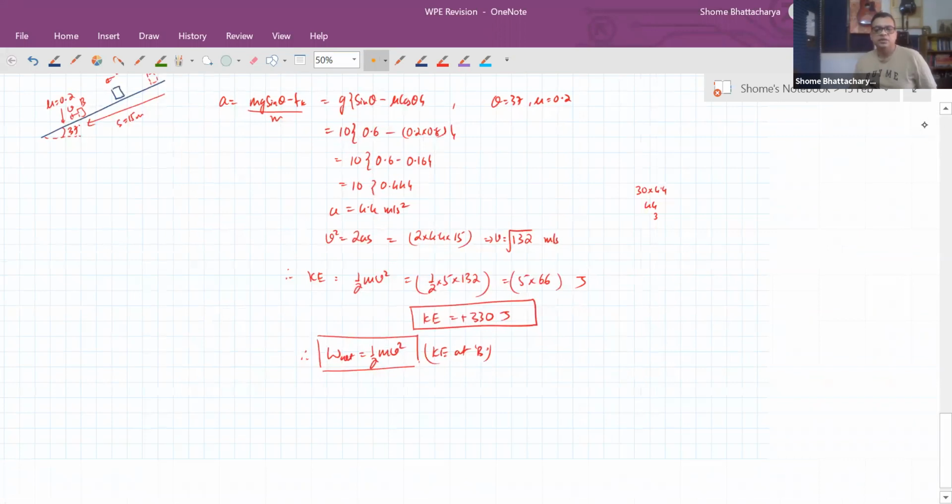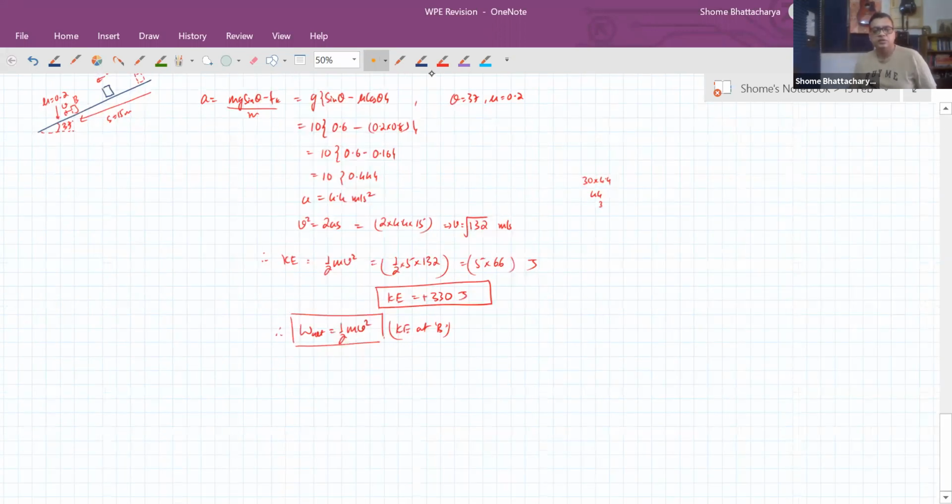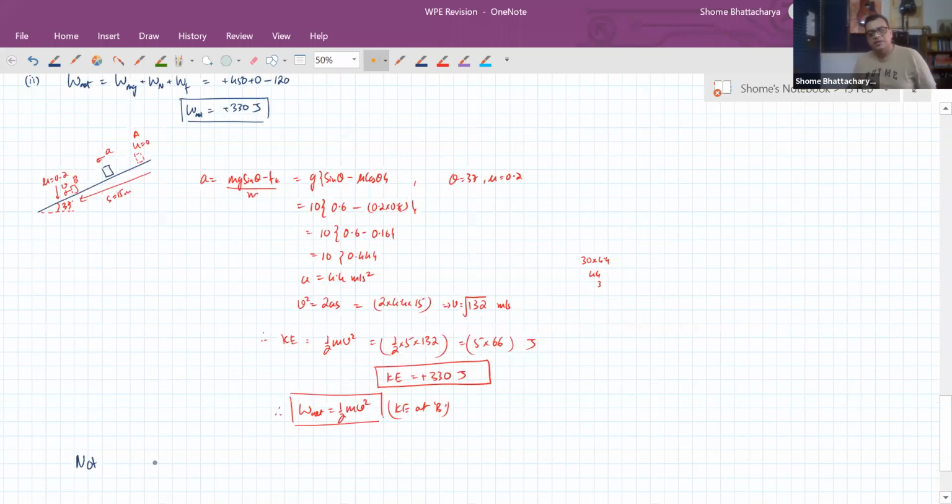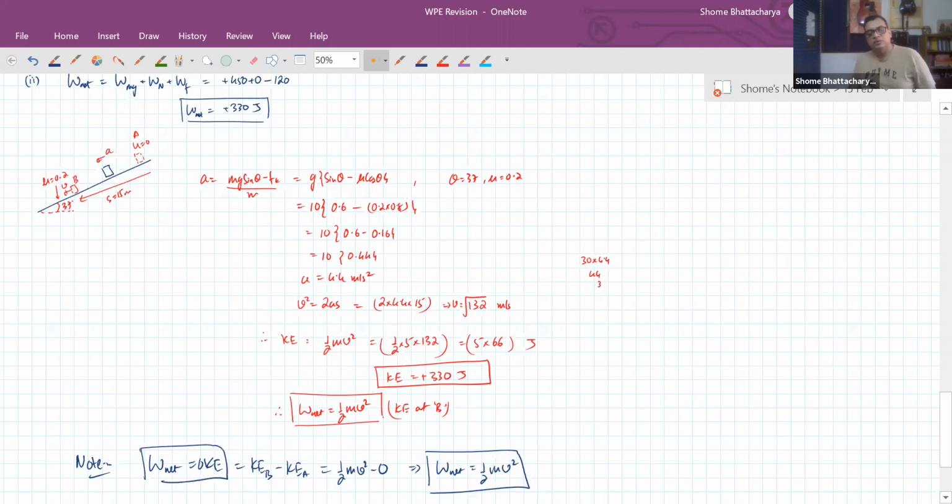So the relationship between net work done and kinetic energy is just getting verified over here, that the net work done equals the change in kinetic energy. So in this case, that is the kinetic energy at B minus the kinetic energy at A. That's why we were getting the net work done equal to half mv square. This relationship here being the work kinetic energy relation, which later of course leads to the work energy theorem as you know it. So hope this example is clear to everyone.